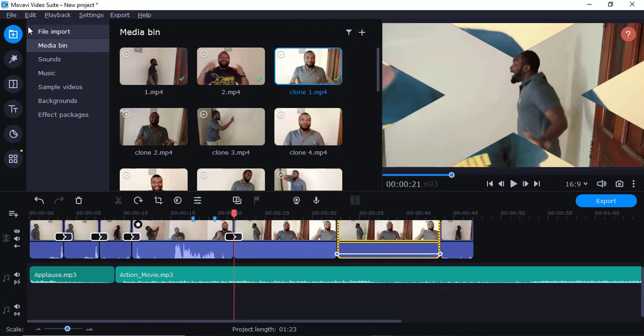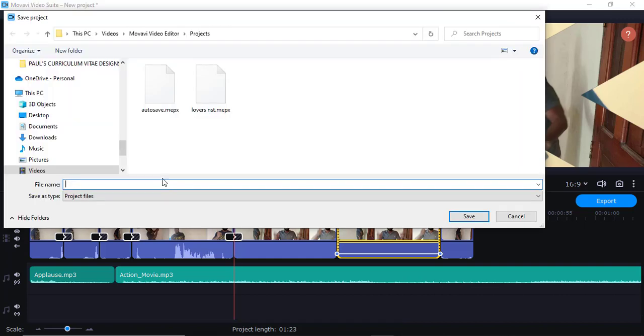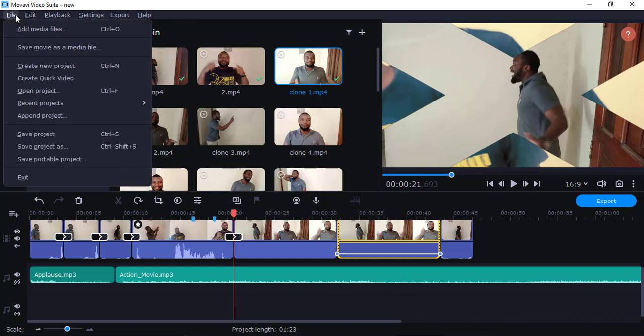Also, if I come here under the subtitles or the tabs here, you can see the many options. Eventually you can save the project. Maybe you want to save the project so that you can continue later on. You can just come and Save as project. Maybe you can give it a name, new project. Maybe you can just save. So that's how you save a project. Maybe you want to continue the project, you just go where you saved it and you continue.